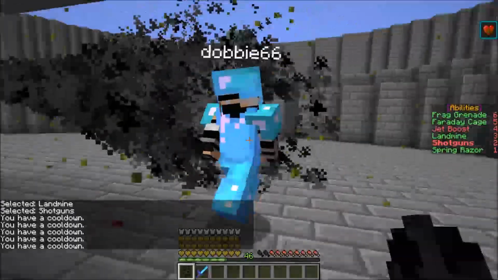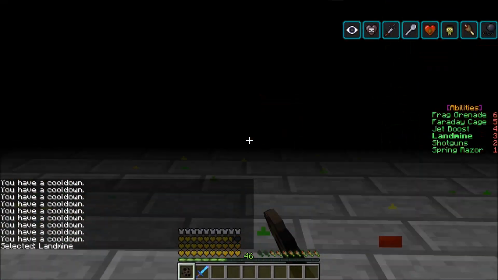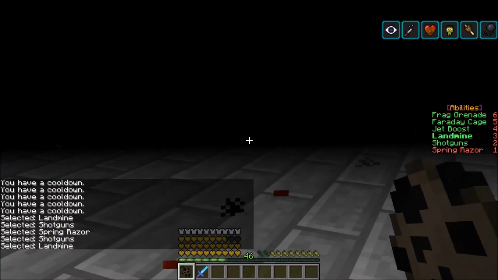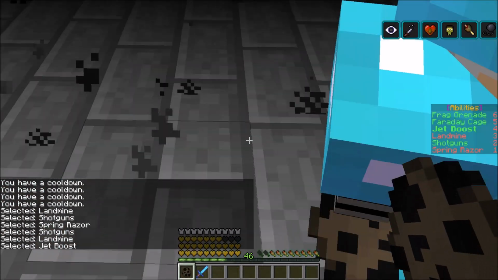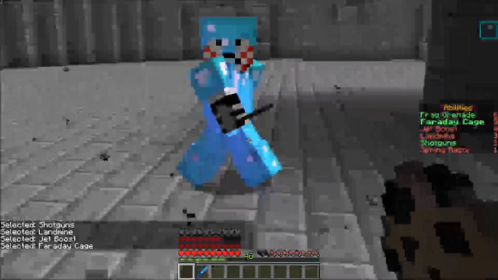Here we have Dobby down there using his Toxic Cloud, and Jake is spamming a shotgun like an idiot. You see, he attempted to use a spring laser, but it failed horribly. You hear that, Dobby.